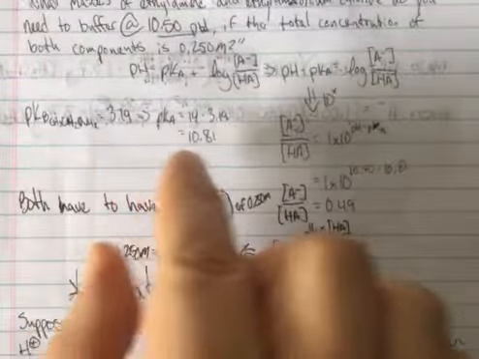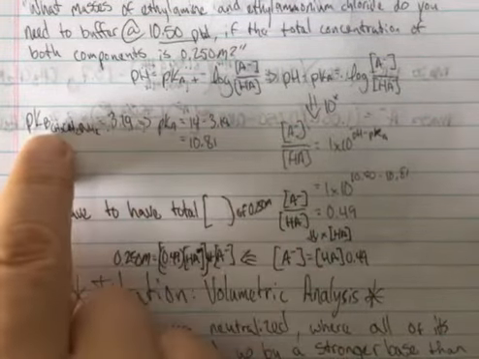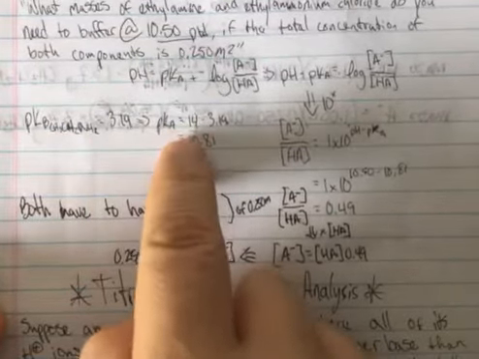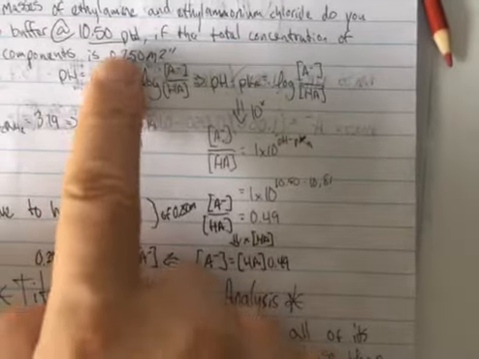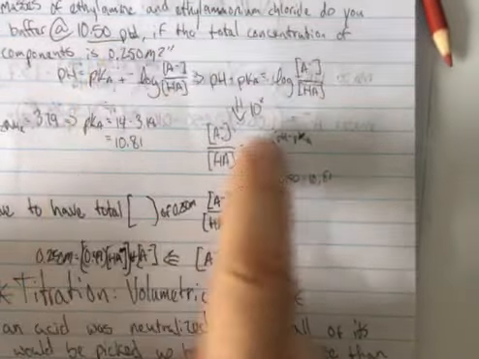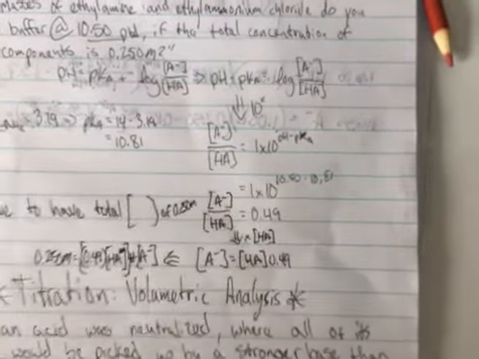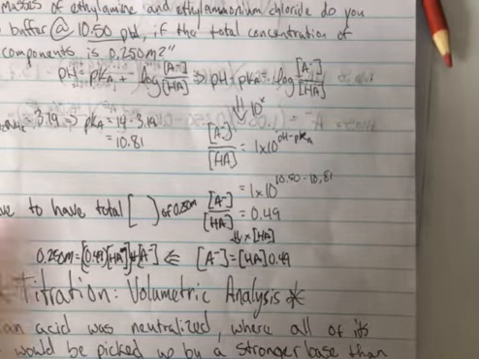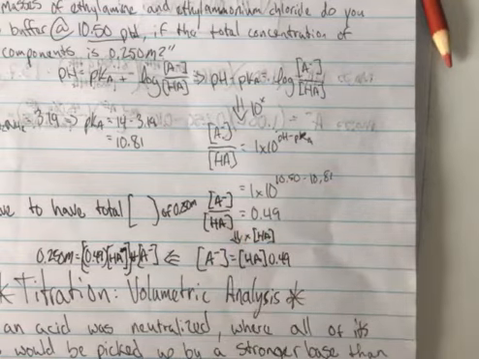To solve for the pKa, just like what we did with the previous example, take the pKb and subtract that from 14. So it's going to be 10.81. Okay, so 10.50, which is our target buffer pH, minus 10.81, and you take that to the 10 to the x, and that should give you exactly 0.49.